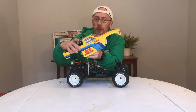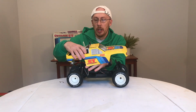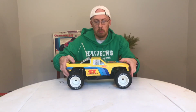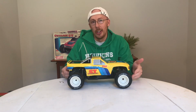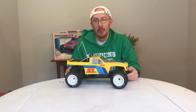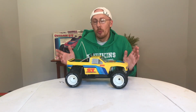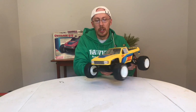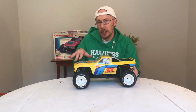One of my favorites was Sportworks, that would come later, and I had the Raven. I love that thing. So even to me, I had a little stadium truck. They had a King Cab. That was in '89. I loved that one. But anyways, really cool trucks. I definitely recommend you guys pick one of these up if you do see them, especially in this condition.